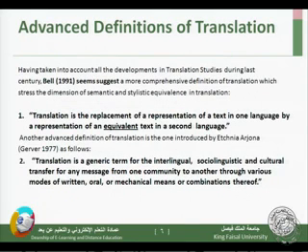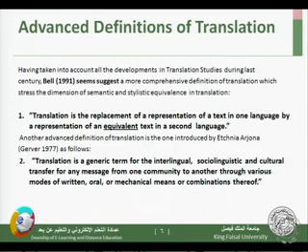Okay, now as you can see, we move to advanced definitions of translation, more comprehensive than the simple ones. This is due to the developments in translation studies during the last century. Now Bell seems to suggest a more comprehensive definition of translation which stresses the dimension of semantic and stylistic equivalence. Here we have two keywords, semantic and stylistic equivalence. Very important points. Semantic has something to do with the meaning, and stylistic has something to do with the style. Equivalence, you will find out later what we mean by equivalence.